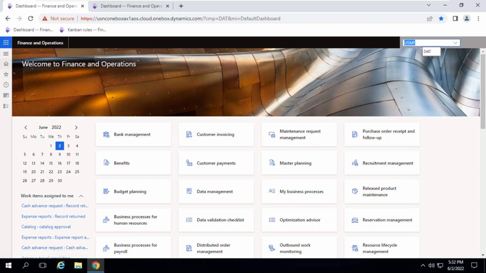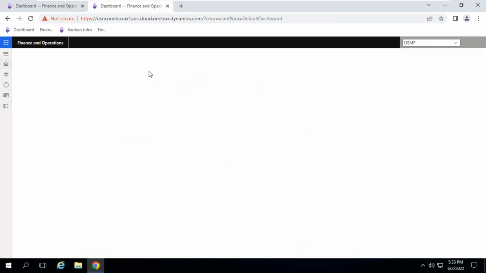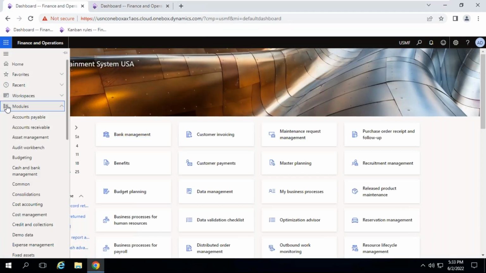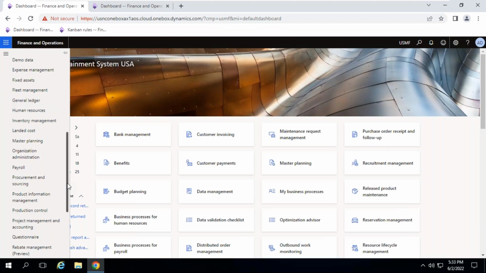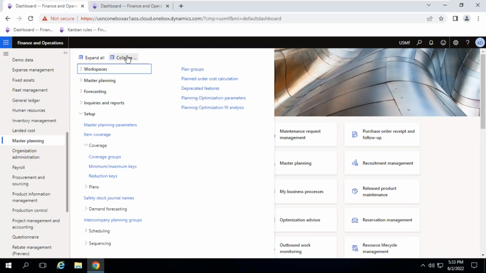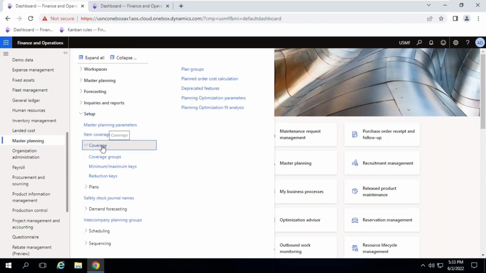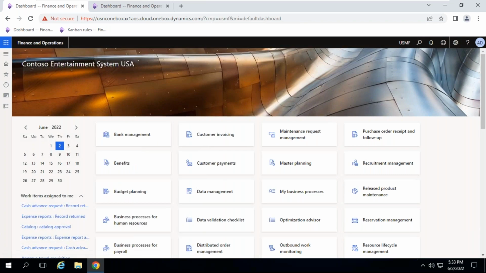Let me recap. In master planning, the first most important setup is the coverage group.